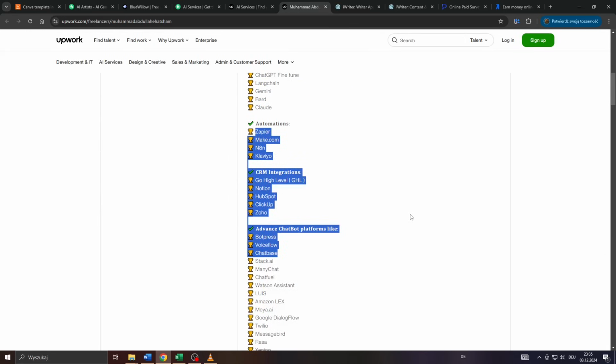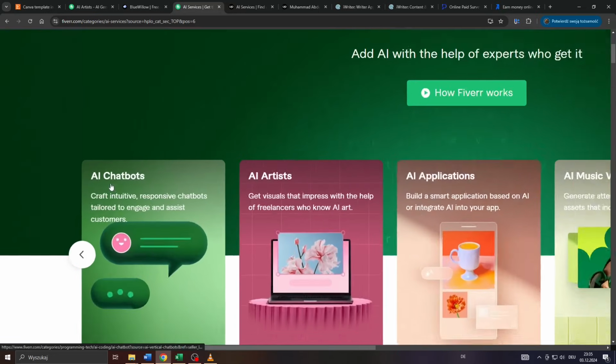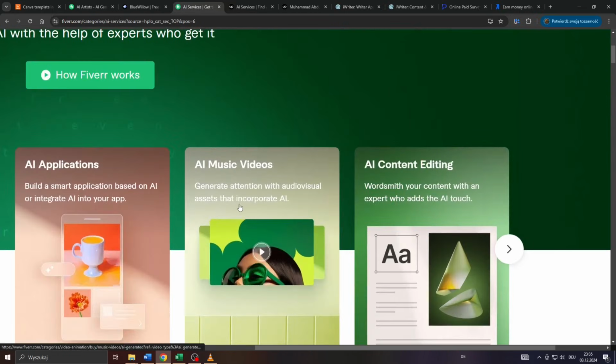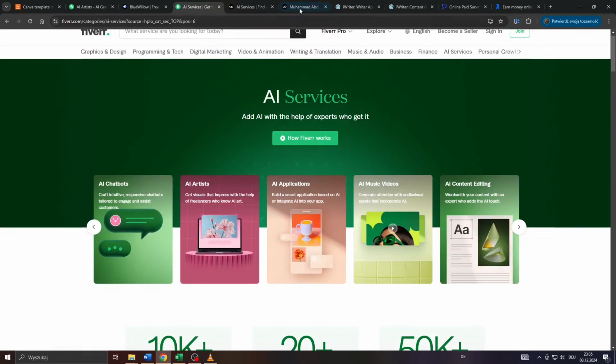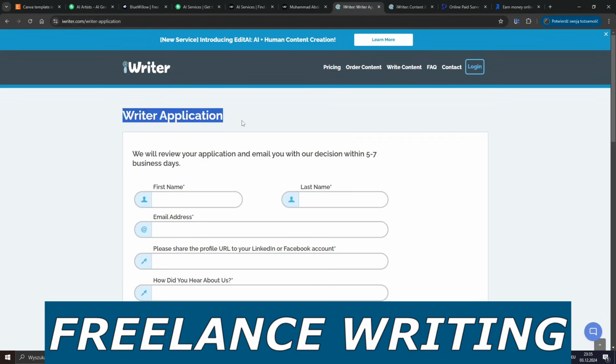As you probably know, the AI is on its rise, and AI technologies are increasingly required and needed on the market and in society, even though that industry is still very young. So guys, if you have the skills and the knowledge, selling your services in these AI-related niches and industries might be something for you. And then we got freelance writing jobs.